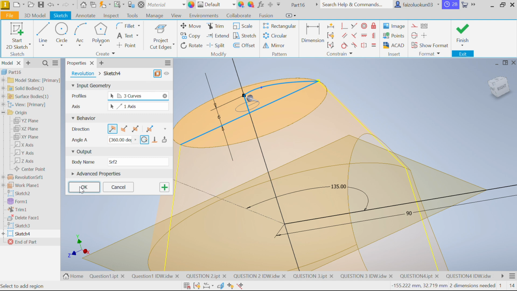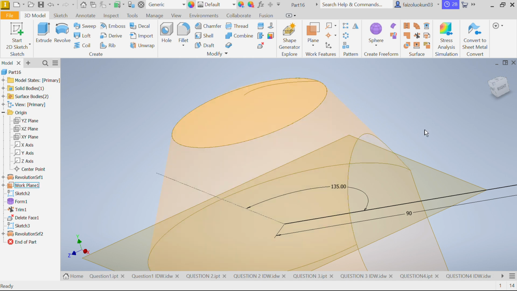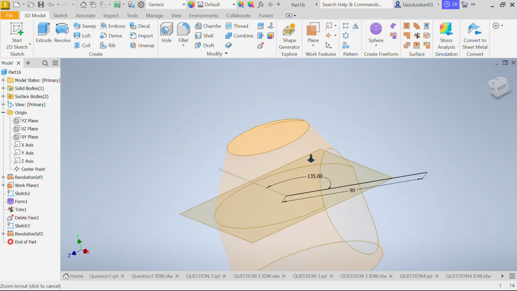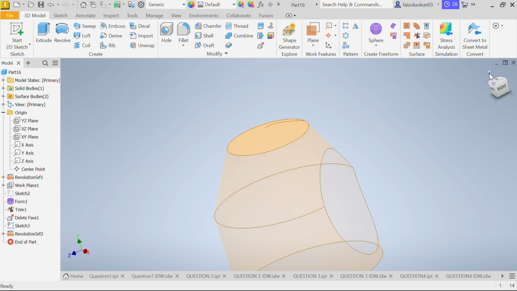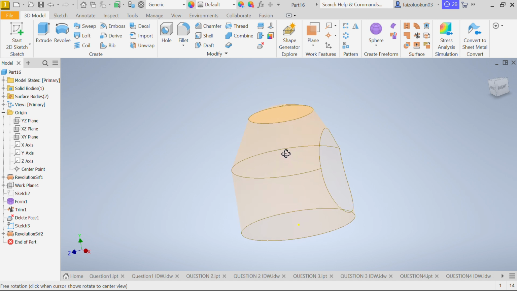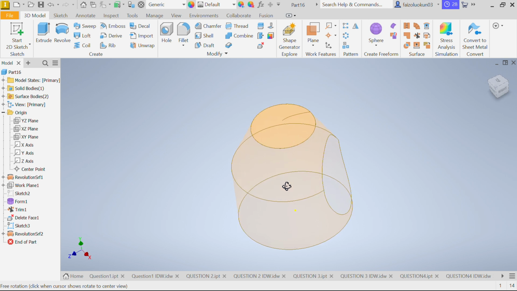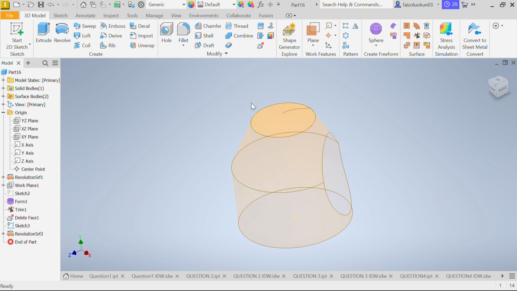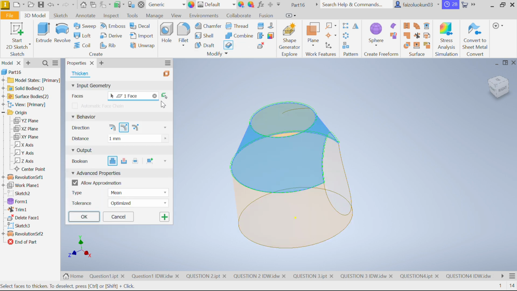So this is what we have. Now let's remove all the sketches, the visibility, the work plane visibility, and we're going to be having this. So now let's tick in this. Yeah, we're done with this question, but let's just tick in it. Okay, come to ticking, select this. So you'll be able to select the whole body and click on this.